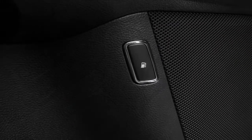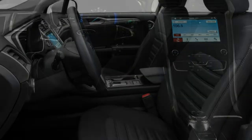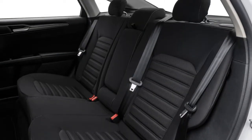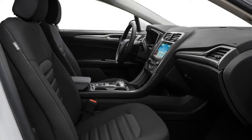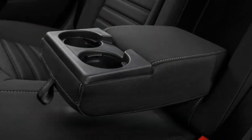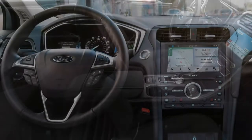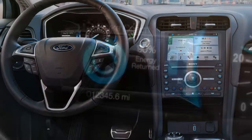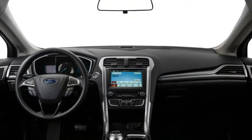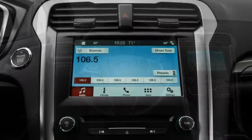There are a few competitors you might also want to check out this year. Honda's Accord Hybrid has consistently led the midsize sedan hybrid segment for fuel economy, while the Toyota Camry Hybrid boasts an expansive backseat and slightly quicker acceleration than the Fusion. The Hyundai Sonata Hybrid and related Kia Optima Hybrid, though less well known than the Fusion, Accord and Camry, have been recently improved and match them in just about every regard. And if you don't mind owning a hatchback, the Toyota Prius still wins the day with its unbeatable fuel economy. Overall, though, this year's updated Fusion is a great choice for a hybrid family sedan.